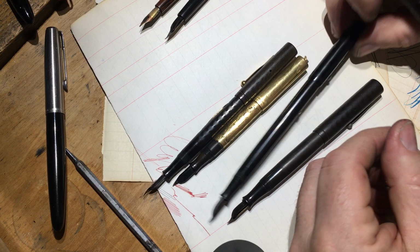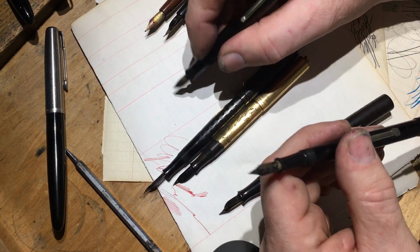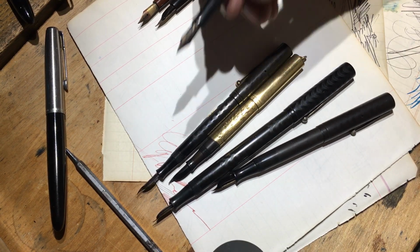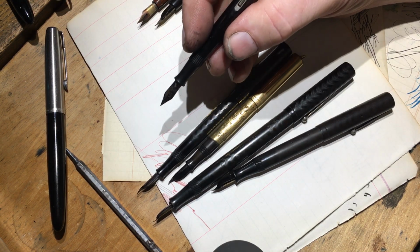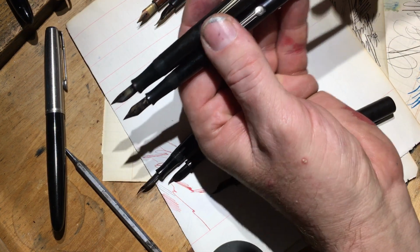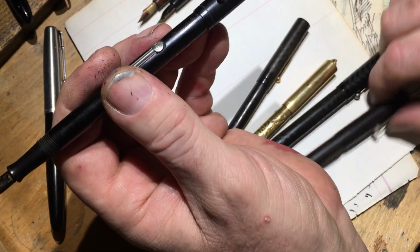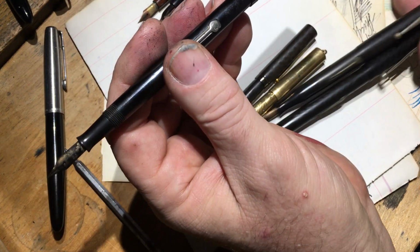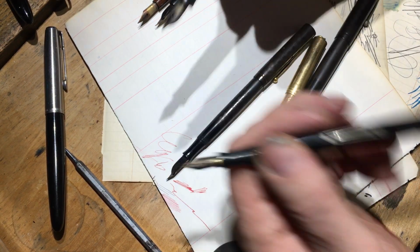This pen and this pen are the same length. One is thinner in your hand, and by holding it differently with your muscles and your brain, there should be a difference. Now, let's say you have both of these pens, or maybe one that is more, well, yeah, we'll try both of these pens. Write with this one with its nib in it.